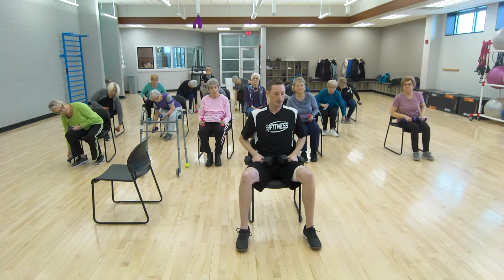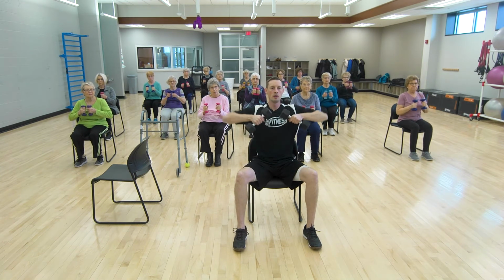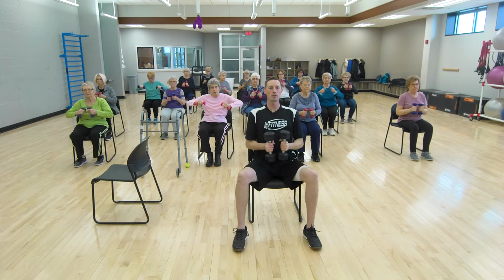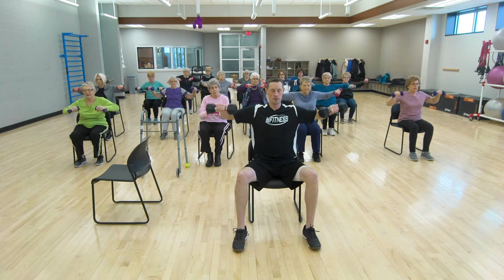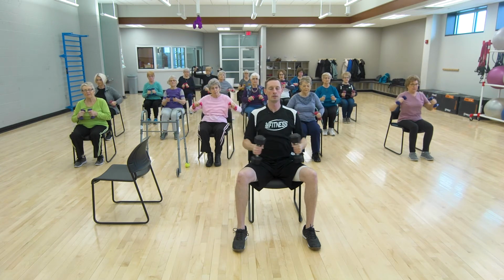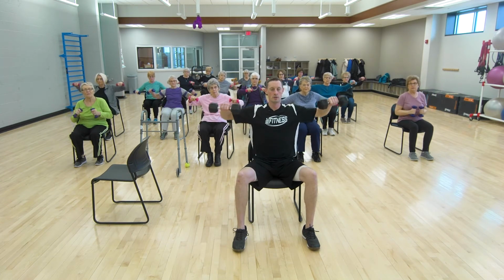Again, we're grabbing both of those weights. We're going to have the weights out front again, working through that posture and core. Bring those elbows out to the side. Again, if you want to progress from here, bring those weights down more into those bent arm lateral raises. These are a little bit more challenging. These motions can be done without the weights, just a reminder if this tends to hurt your shoulder.